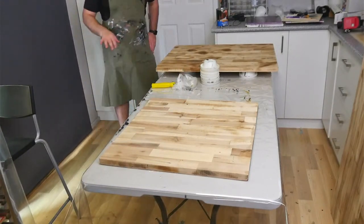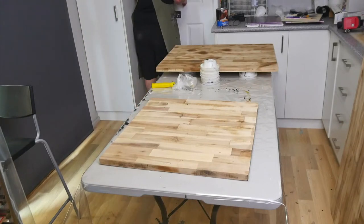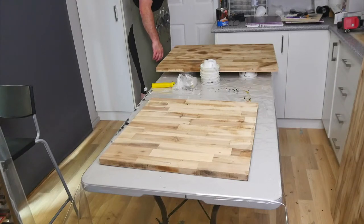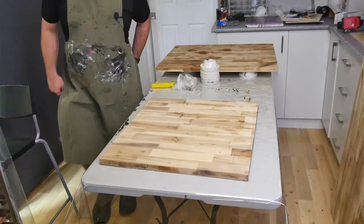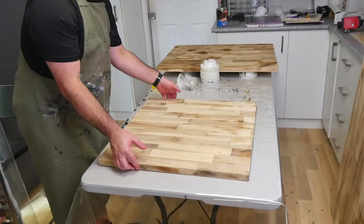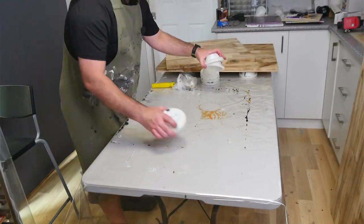Okay. So sanding is done. Just give me one sec. I'll just wash my hands. Just get all this sawdust off my hands because that will make things a little bit more difficult in the coming minutes. All right. And now I'm going to prop up this piece of wood, and we're just going to seal these two for this demonstration.